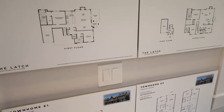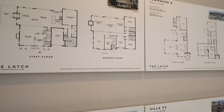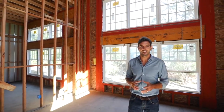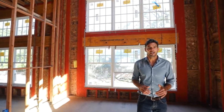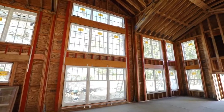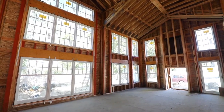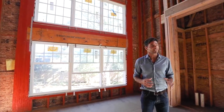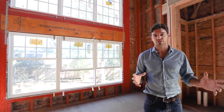What was really important to us in the design of the floor plans was creating as much volume and space as possible. There's this idea that condominiums are small, tight, and dark — and that's absolutely not true, and that's not what we have here at the Latch. You can see behind me these two and a half story windows — there's a lot of light, a lot of space, this doesn't feel tight. In fact this feels like a much bigger home than it is, and that's really great for Hamptons living because when you're on vacation and entertaining, nobody wants to feel cramped.